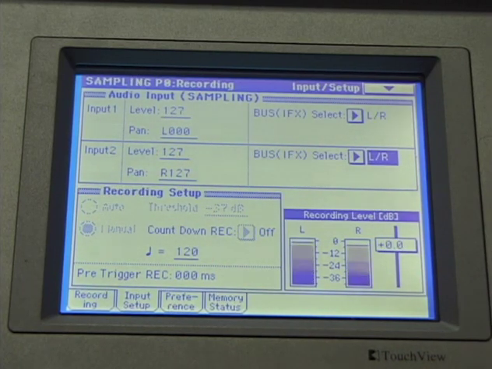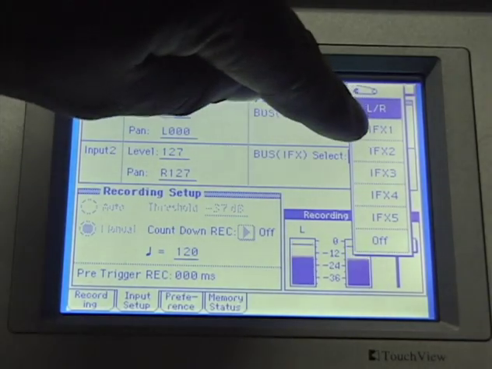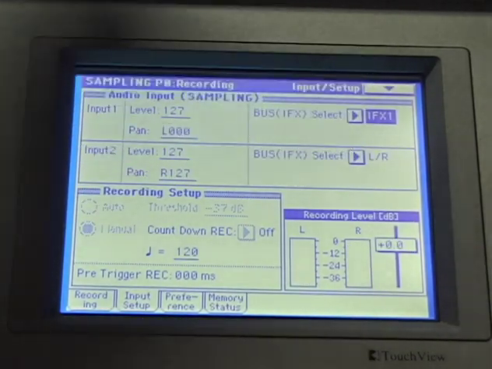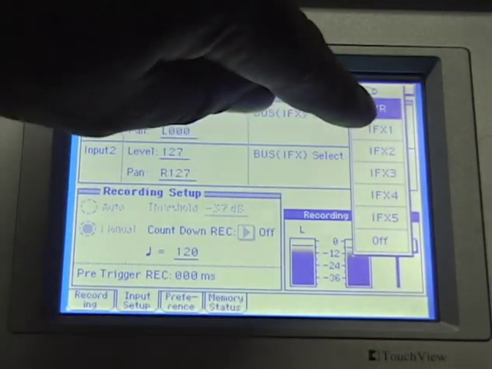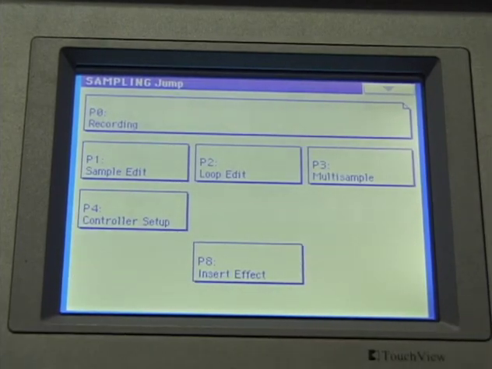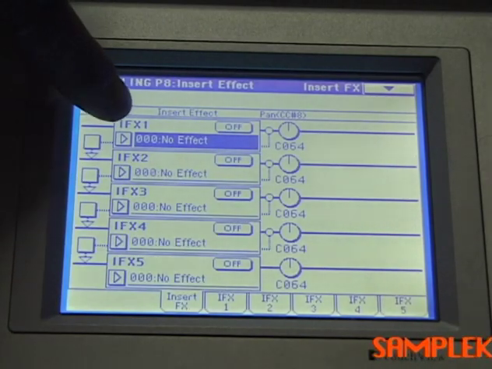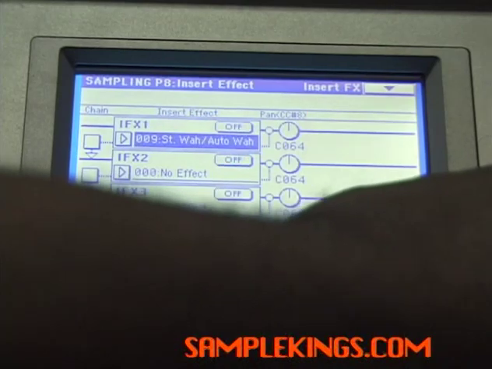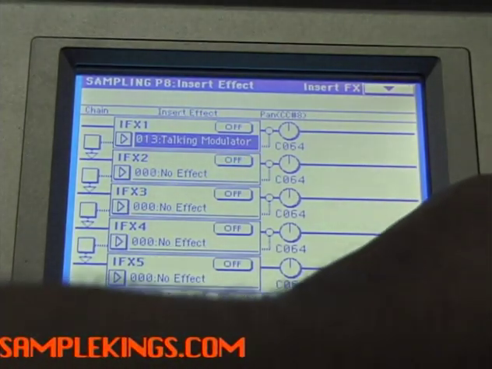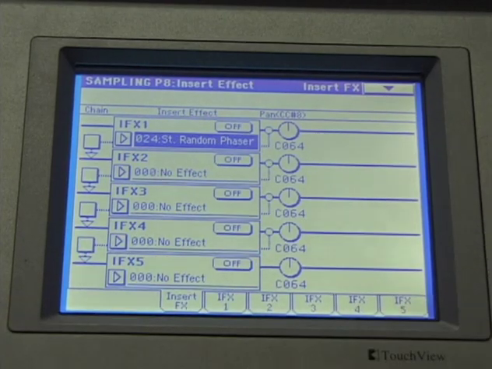Now, if we want to record a sample with some effects, we can do this. We can pick IFX1 for input 1, IFX1 for input 2. Next, you can press the menu button, press insert effect. Here's IFX1. I'll move this around. Pick a cool effect I want to use.